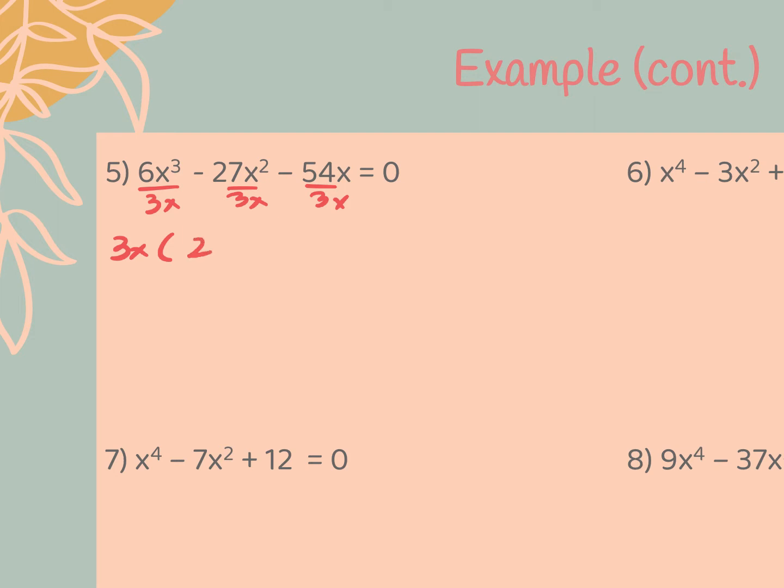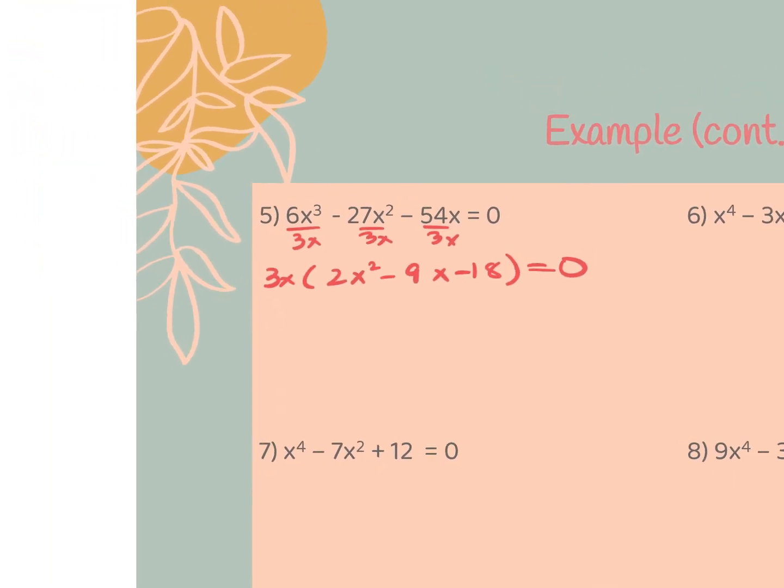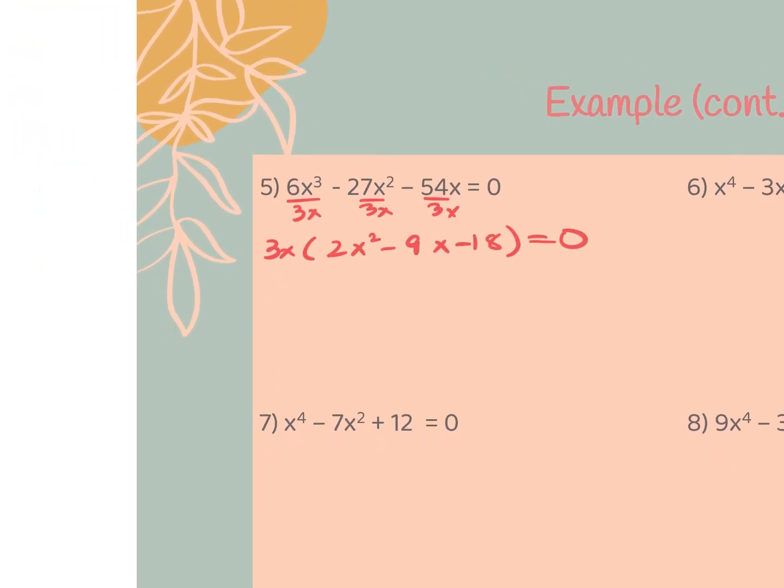So now after I divide, I'm left with 2x squared minus 9x minus 18 equals 0. Now, that trinomial in the parentheses can still be factored further. Even if it couldn't be factored, then you would do quadratic formula or completing the square. You don't just stop. So at this point, this one can be factored. You can either guess and test. I'm actually going to factor by grouping. So I'm going to go ahead and multiply the first and the last, and I get negative 36.